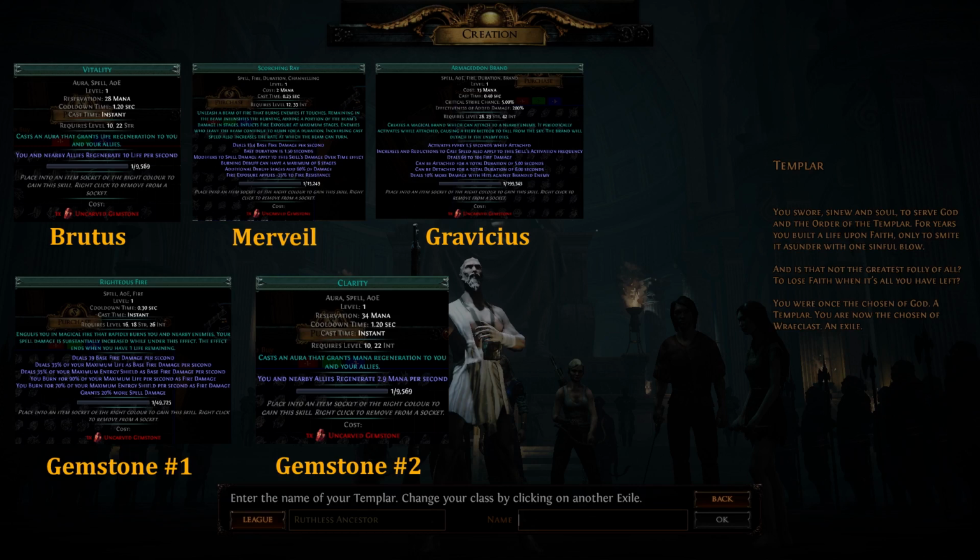The skill gem reward for killing Hillock as a Templar is irrelevant, so you can just take whatever you want and stash it. When you finish the Breaking Some Eggs quest, if you farmed Decoy Totem, then take Flame Wall. If you did not farm Decoy Totem, take Holy Flame Totem. After killing Brutus, take Vitality. Take Scorching Ray after getting to the Cavern of Wrath. And when you kill General Gravicius in Act 3, take Armageddon Brand. When you get your first uncarved gemstone, trade it in for Righteous Fire.